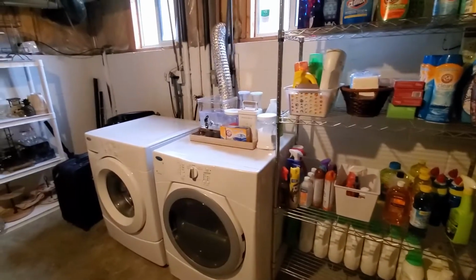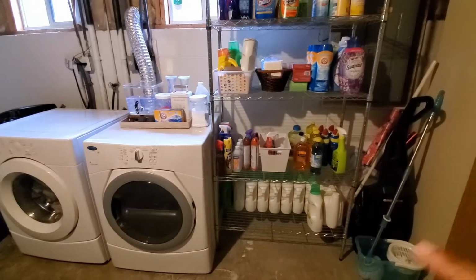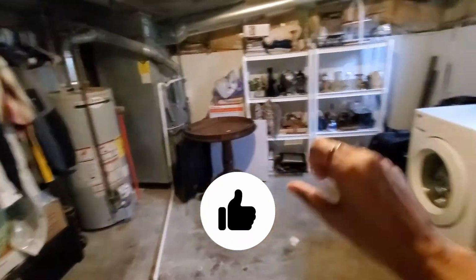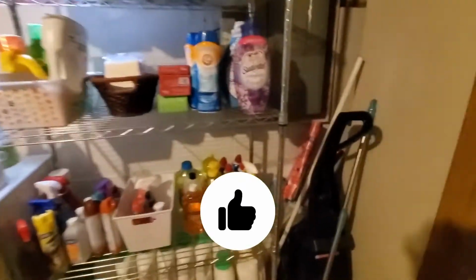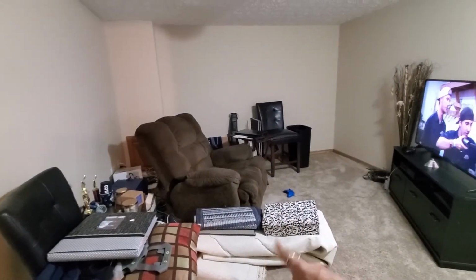And I'm going to show you my hubby's room real quick. It's still a little messed up because we need to get some of his stuff together. But I want to show you that all of the mess that was in this room is no longer in his room. So the only thing I need to move in here is that right there. And I am done. But again, we are done.